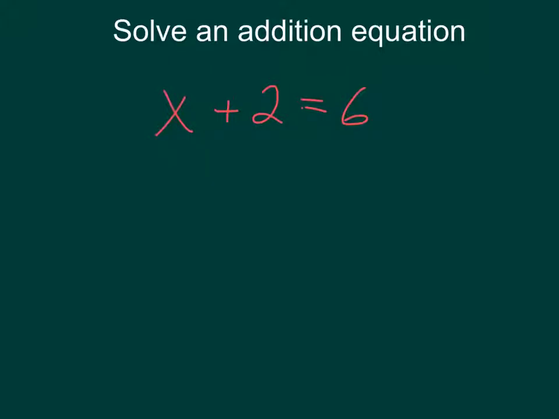So what I do is I say, okay, if I have plus 2 here, and I take away 2 from this side, that's going to cancel it out. I had 2 and I take 2 away, it cancels out. But now remember, it has to be the same on both sides. So if I took away 2 from this side, take away 2 from this side. So even though I can do that in my head, I still show my work. And now what I'm left with is x equals 4.